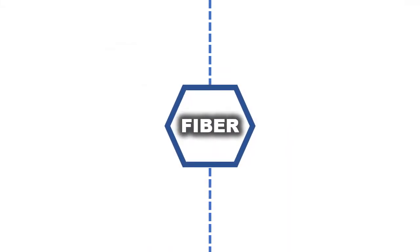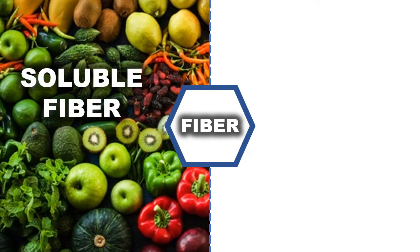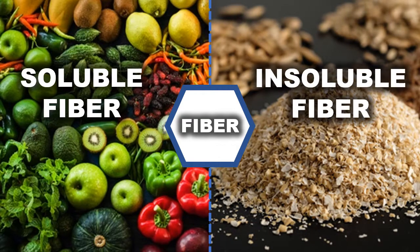There are two types of fiber. Soluble fiber comes from fresh fruit and vegetables as well as grains. Insoluble fiber is mainly found in the bran around grains. Both types of fiber are necessary. Ideally, the soluble to insoluble fiber consumption should be in a 3 to 1 ratio. Food scientists believe that this differentiation should not be a concern for most people as long as sufficient fiber of any type is consumed.